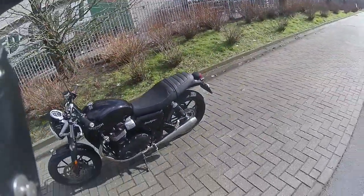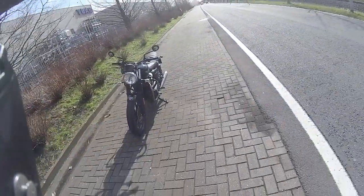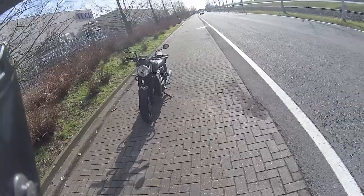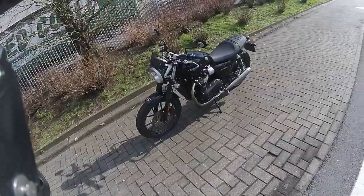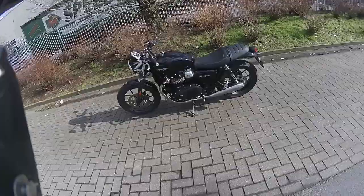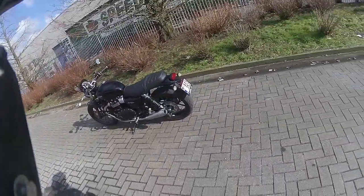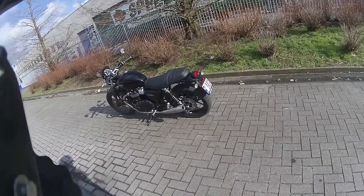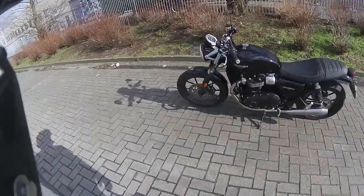All right, the 2017 Street Twin. This is how it looks. It's a really, really good looking piece of kit. Well, whether you like it or not is of course a very personal thing, but I think they've captured the essence of Bonneville here, and still keep it fresh. It doesn't look as modern as a Ducati Scrambler. It does look a bit more classic, but I like it.